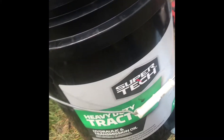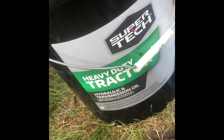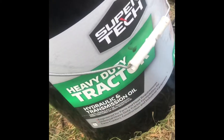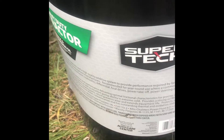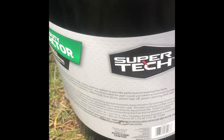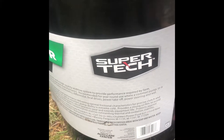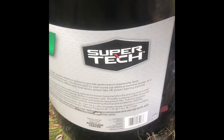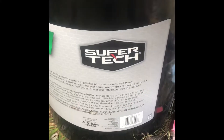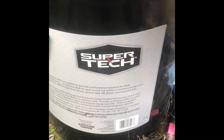This is filling up the Massey with the heavy-duty tractor hydraulic and transmission oil. It does meet the Massey Ferguson M1135, but what I was seeing mainly was the Allis Chalmers Power Fluid 821, as this is the same as Allis Chalmers 5020, a Simplicity, and a Hen Moto. So I think this is the right stuff.